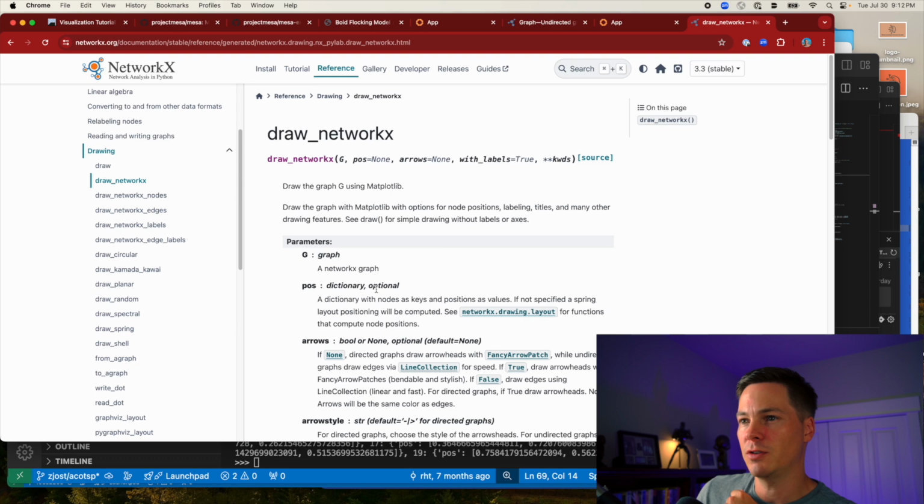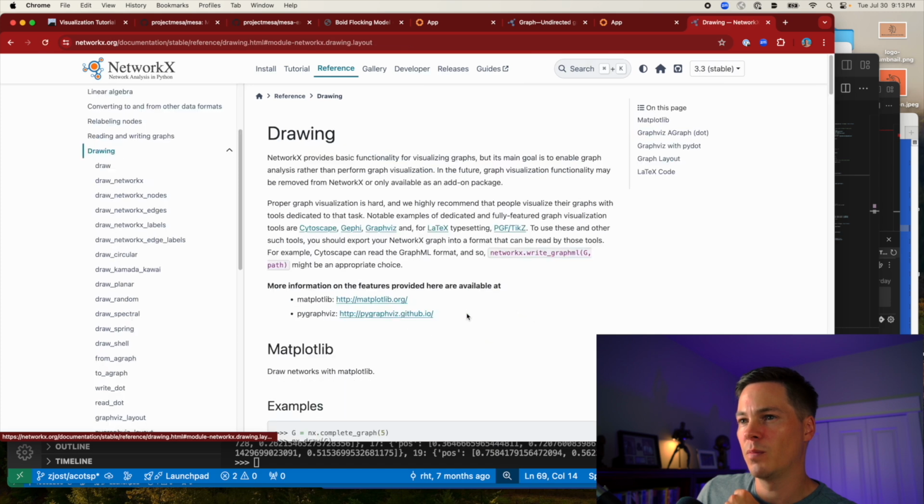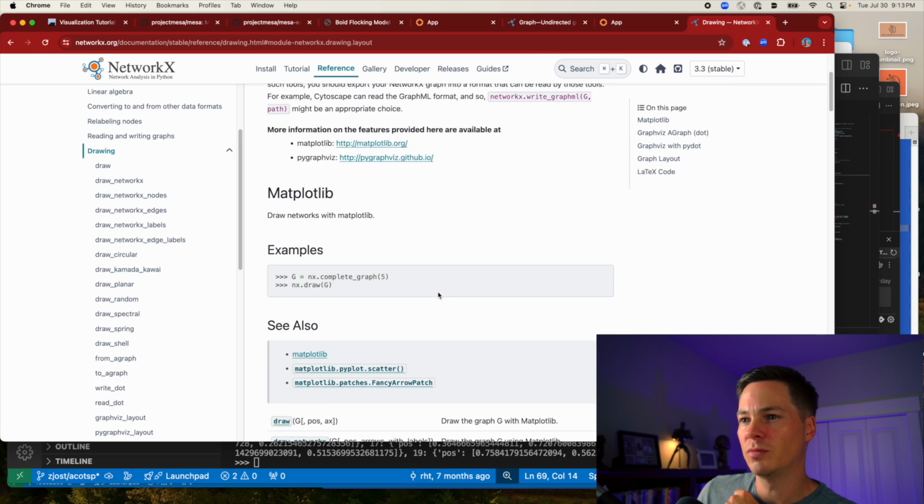Yeah, pos, dictionary optional, with nodes as keys and positions as values. Okay, but what do the values look like? Is it just a tuple?